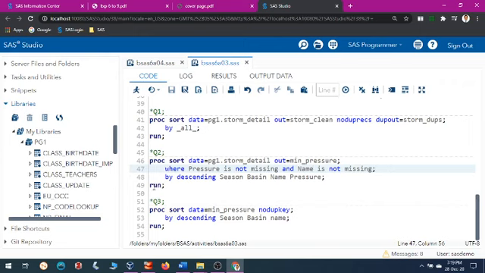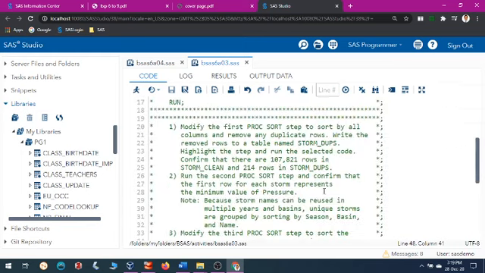Now within that, you have to sort. This is proc sort. You have to sort by season in descending order, then basin ascending order, name ascending, pressure ascending. When you say pressure ascending, the smallest value of pressure will come in the first row, right? That is what is meant by representing the minimum value of pressure.